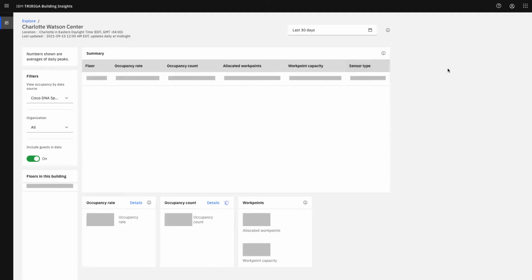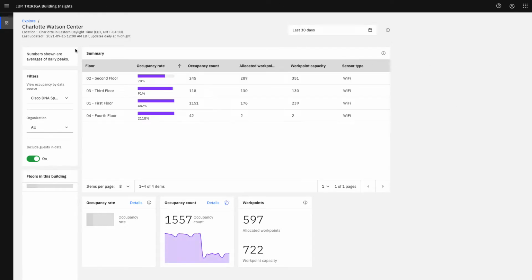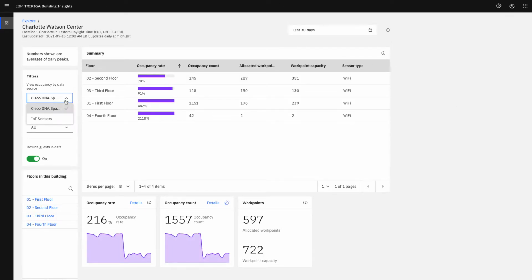So when we open up the historical dashboard, we immediately see on the left-hand side that we can choose either to use our Wi-Fi sensors here or our IoT sensors. The main difference is when we're using Wi-Fi sensors, we're bringing our employees in, having them connect to the Wi-Fi network, and based on how many access points we have, we're able to see kind of as they move around the building where they're standing, where things are being occupied a little bit more than others.